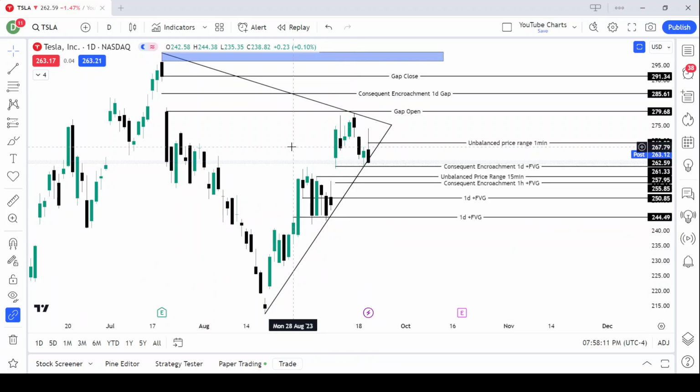Some of the things that happened today as we drop down into the lower time frames, we'll go ahead and show you, but ultimately what happened is that we took out a lot of the upside targets that we had that were immediate, and we have this trend line of support that we've been talking about, and we said it was tested here with this consequent encroachment of a one-day bullish fair value gap. Tested and rejected. Today we've dropped slightly below that trend line. Okay, so that's an important thing that we want to be watching.